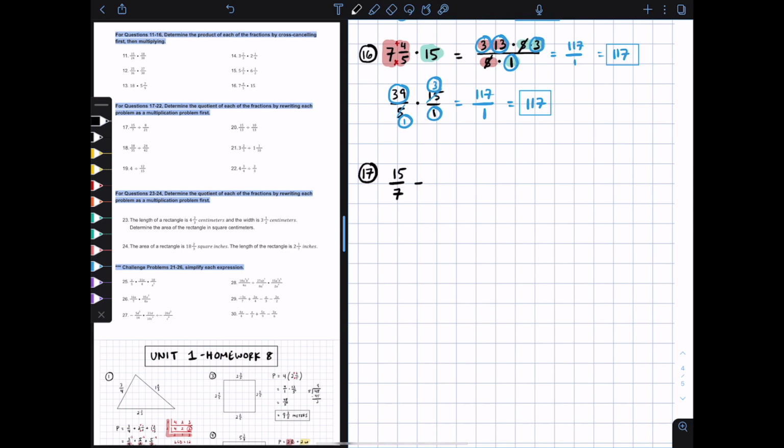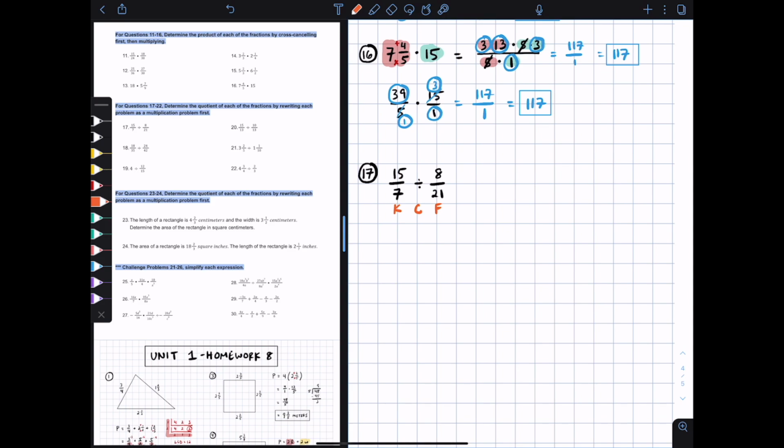And we're dividing this by 8 over 21. So when we divide fractions, we actually will rewrite it as a multiplication problem. And that's kind of like the algorithm we like using here. So I like to say keep, change, flip. So we always keep the first one. We change the division sign to multiplication sign, and we flip it.